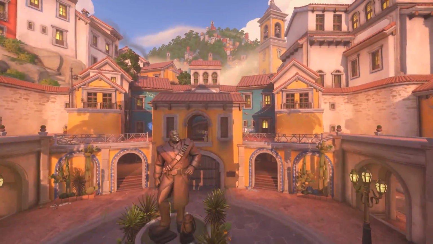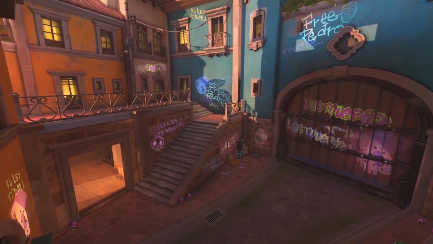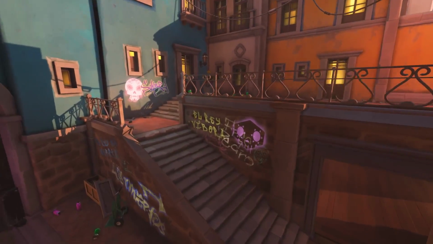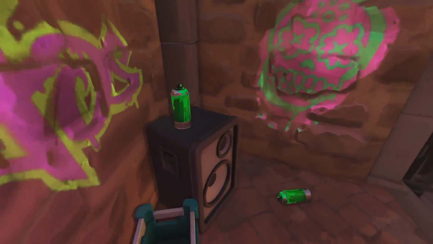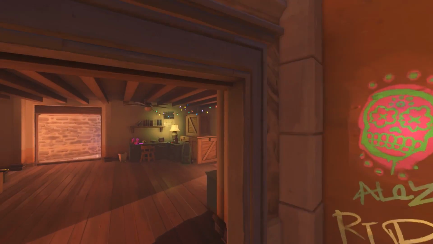It's very basic. Let's just start over here before you look at the spawn rooms. This is the map where the Los Muertos gang hangs out, as you can see by all of the graffiti. Free Pedro over here and there and everywhere. Sombra got her symbol graffitied in many places, and you can actually hear the music, which is pretty cool.